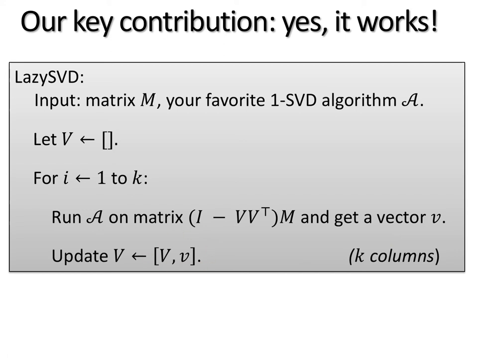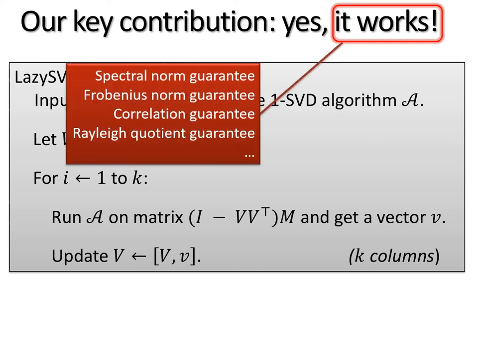Only two final remarks. Remark one, what do I mean by it works? Don't worry, you can go to our paper to see the details, but whatever people have guaranteed in the past, like spectral norm, Frobenius norm, correlation guarantee, Rayleigh quotient guarantee, we also have that. So it's the maximum possible sense of it works.